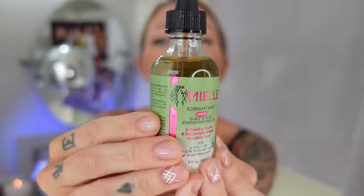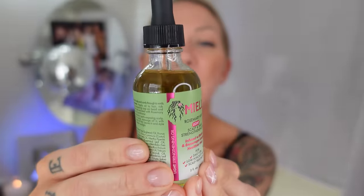All right, now let's get into this hair oil. This is also from Sally's. This is one of my favorite hair oils, Malie Rosemary Mint. But the cool thing is they came out with this new light hair oil, so it's not as thick. Ooh, it smells good. Smell that. Rosemary oil helps provoke, is it provoke, invoke, evoke? Helps stimulate the scalp for hair growth. Dab this all over your scalp after it's clean.